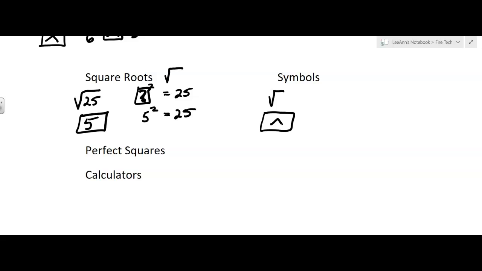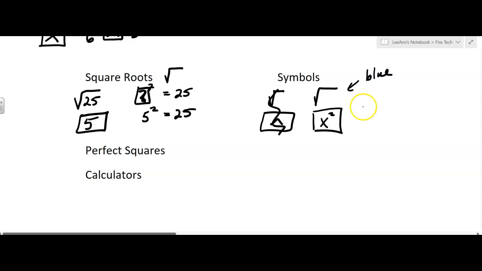Oh, no, it's not. It's right above, not on my calculator. It might be on yours, but mine's above the square button like that. Okay? So I have a button like that, and then right above it, it has that. This is in blue on my calculator, and I have to use the shift key. Sometimes they're called shift, and sometimes they're called second. So on my calculator, it's a second key.